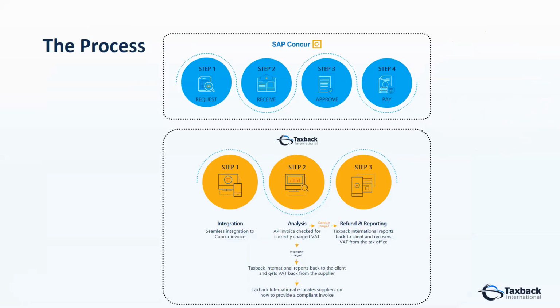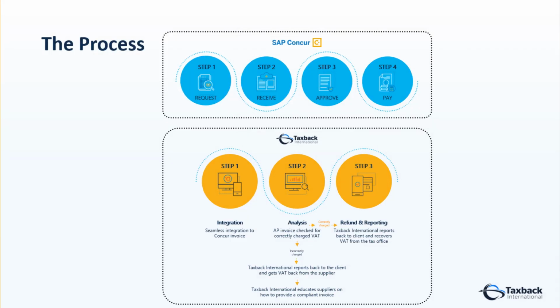We're determining, was it incorrectly charged? If the answer there is yes, we're going directly back to the suppliers to retrieve the incorrectly charged VAT. If it is correctly charged, then in that instance, we're using the foreign VAT reclaim mechanisms, and we're submitting claims to the various member states of refund globally, and we're ensuring a successful outcome of those claims with those tax authorities. And we're managing everything seamlessly and providing you with all of the visibility that you're going to need.